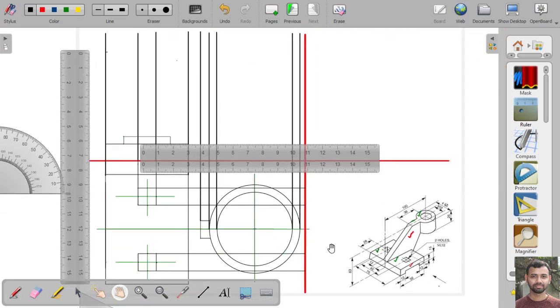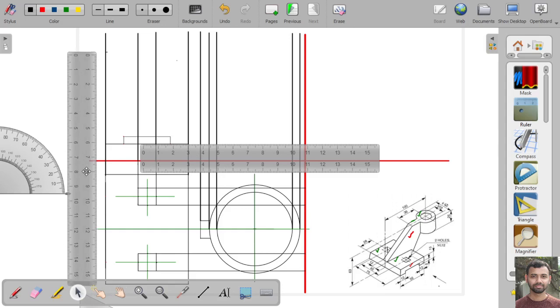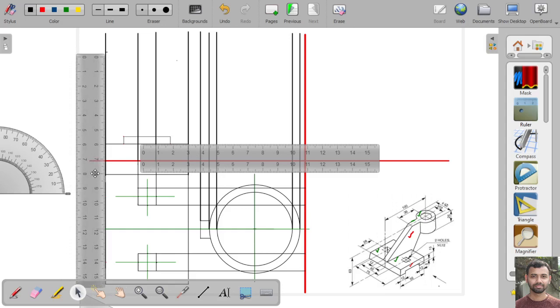Okay. Next portion is this one. This is at a distance of 15 mm. So from the base it is at a distance of 15 mm. So this is 10 and 5. So from this point, okay. So this one is at a distance of 15 mm.